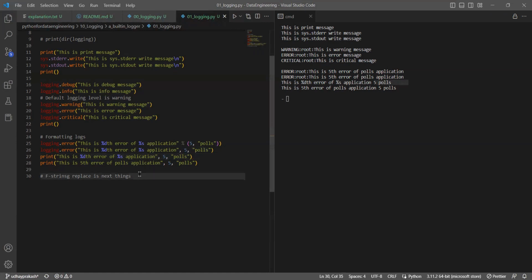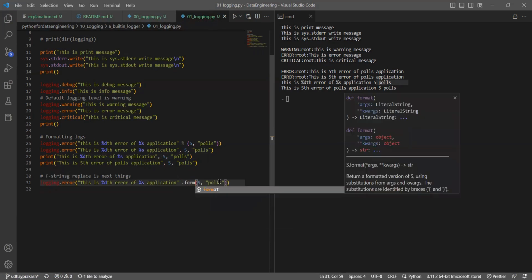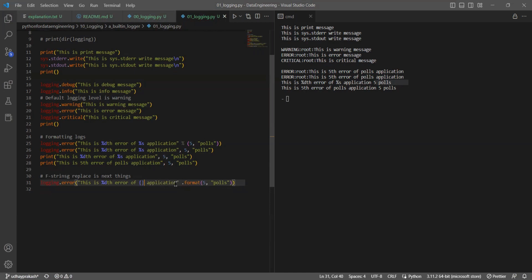But nowadays no one is using that because they are going with f-strings, which are much easier for people to understand. F-string assignments, I hope you are aware of all these things, right? So this one is .format. So instead of writing everything specifically, you can understand. Here they write it as f-string assignment.